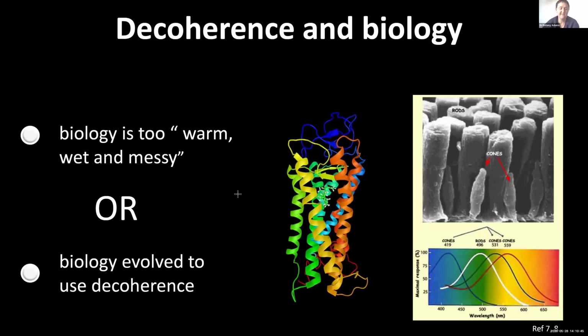So you've seen this slide before. One of the main arguments against quantum effects playing a role in biology is decoherence, which describes the loss of these interesting quantum effects that I've been telling you about. And if you've read any quantum biology article, you'll have heard this phrase that biology is too warm and wet and messy for quantum effects to survive very long or on relevant timescales. Because quantum effects are fragile.